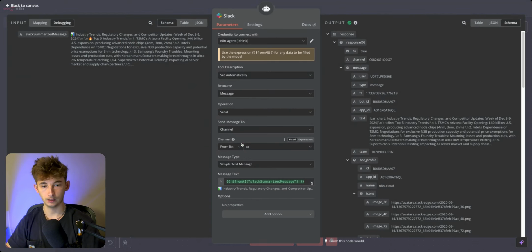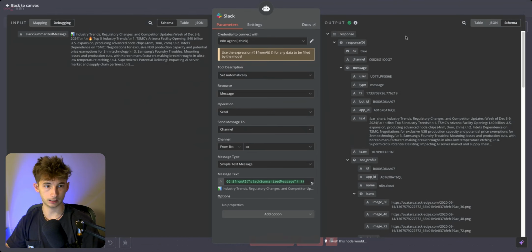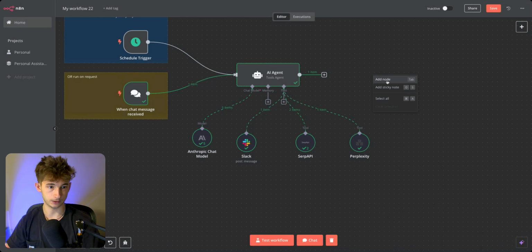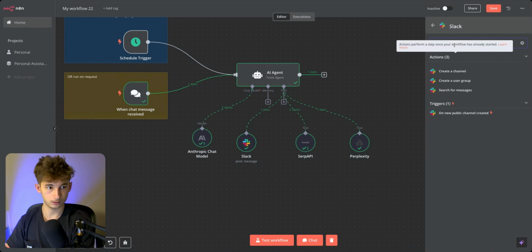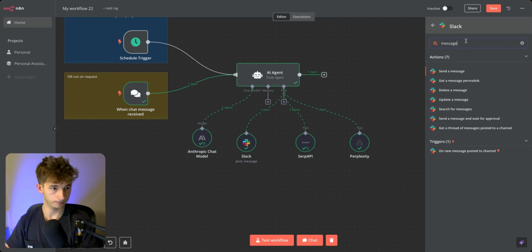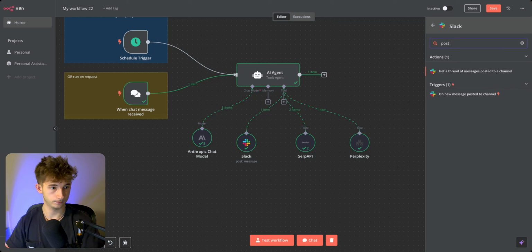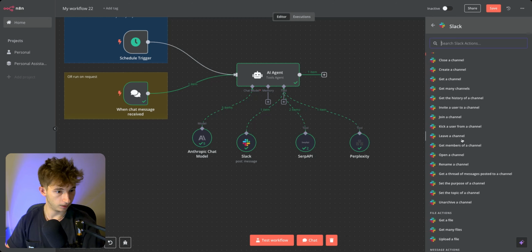So Slack, all we're doing is inputting all the data from these previous responses. We'll be posting a message within Slack. I believe it was the "create a message in a channel" that I used. Let me check. We'll see, maybe it was "post a message." Let's scroll down and see what we have here.